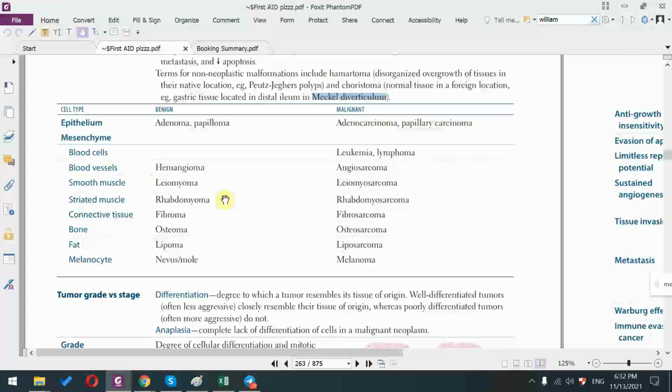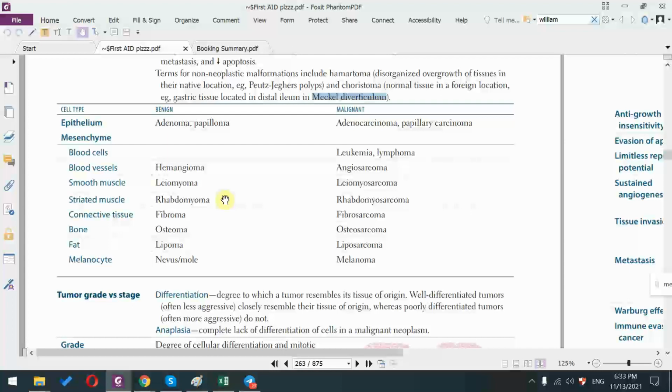Okay, so here we have an adenocarcinoma and papillary carcinoma. So it has carcinoma in the name. It means two things. It means it's malignant, and carcinoma means it comes from an epithelial origin. If it was sarcoma, it means it comes from mesenchymal origin. It's important because in the future I will tell you about markers, guys.